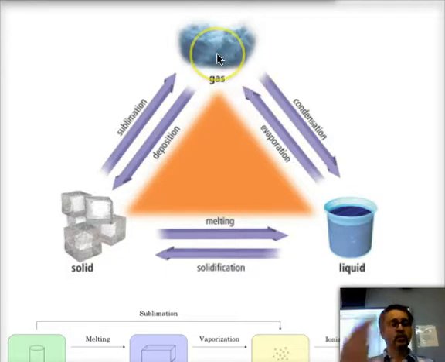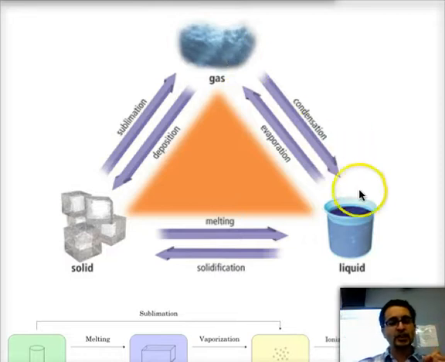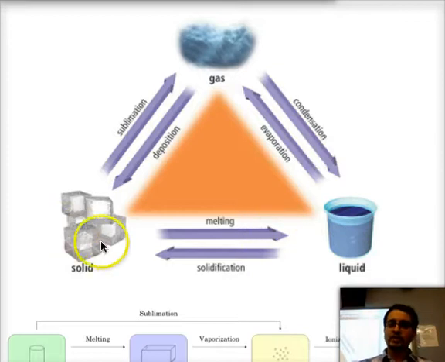We have a gas, we cool it down, we make it back into a liquid. We call that condensation. If we take that liquid and we cool it further, we call that crystallization or solidification or freezing. There doesn't have to be some fancy word. Freezing works just as well, because that's what we're doing. We're going from something that is liquid to something that is solid. It stops moving as much, and that's why you've frozen the motion of the particles.